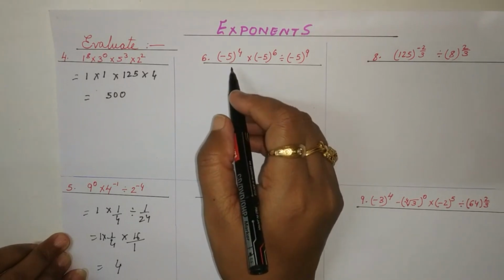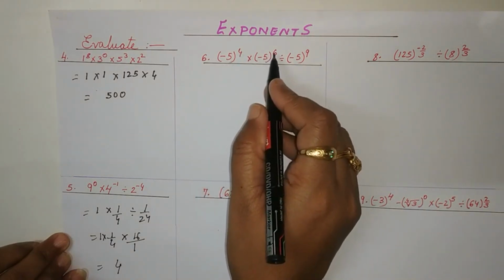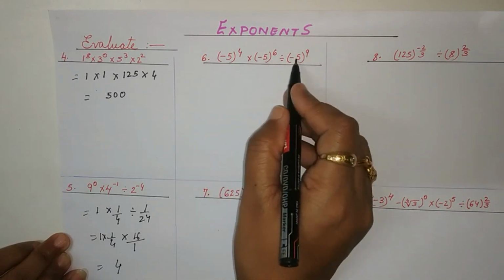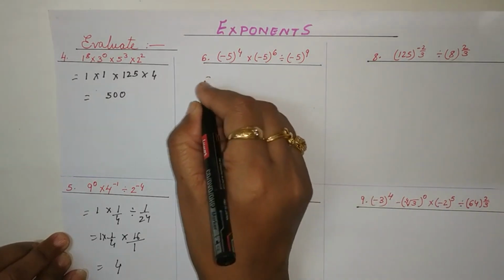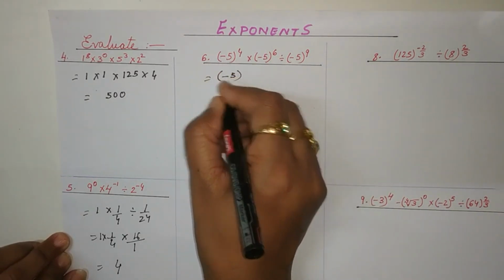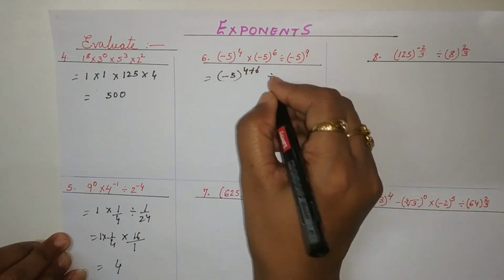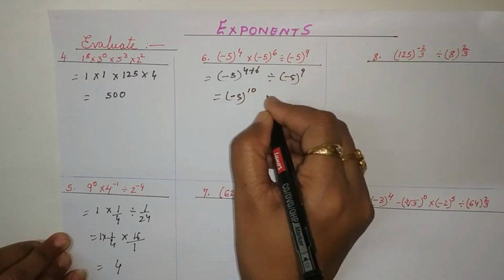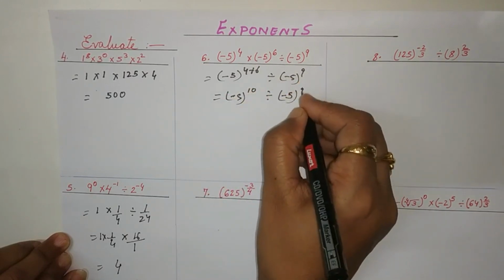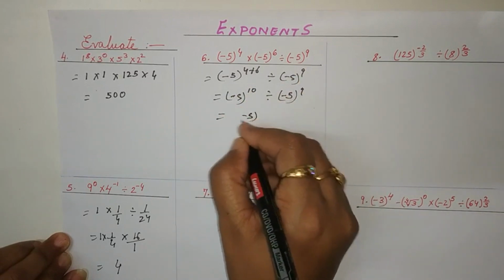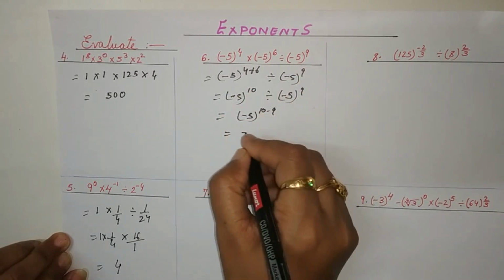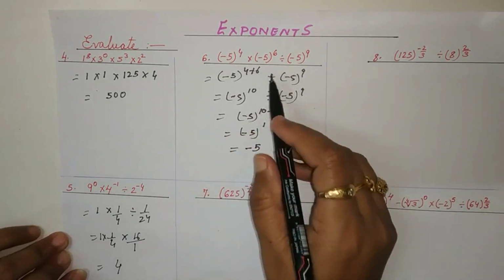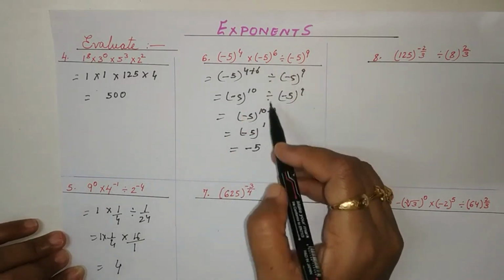Say this is the question. So minus 5 to the power 4, minus 5 to the power 6, divided by minus 5 to the power 9. So we can see all these bases are same. So what do we do? It is a product, and the base is minus 5 to the power of 4 plus 6, divided by minus 5 to the power of 9. So minus 5 to the power of 10 divided by minus 5 to the power of 9. Division, what happens? Minus 5 to the power of 10 minus 9, minus 5 to the power of 1. So the answer is minus 5. So we have used both the rules here, product as well as division.